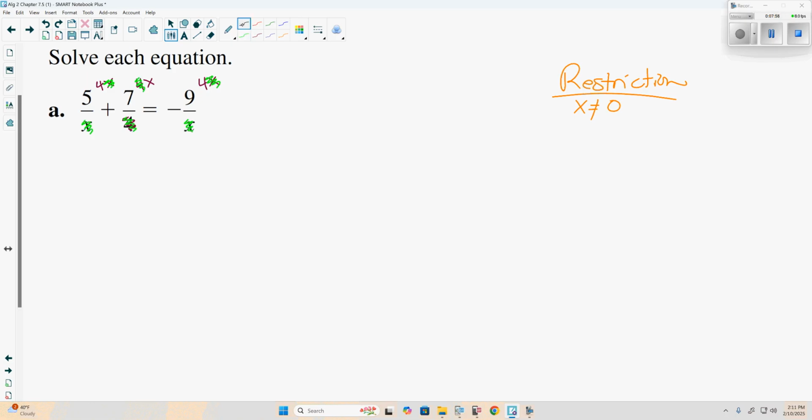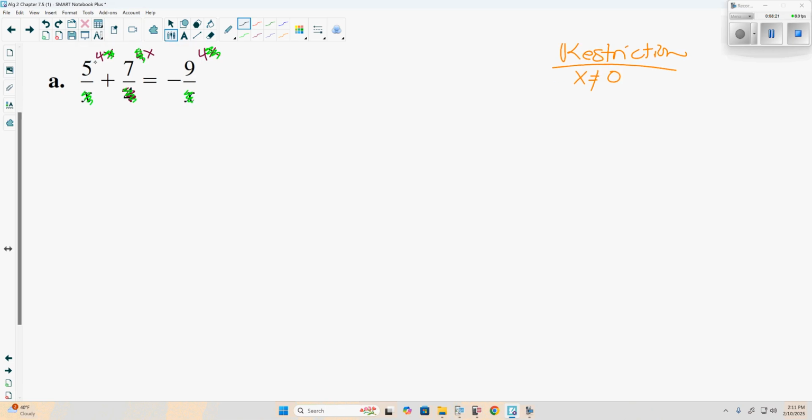will cancel out. Now, it is very tempting to want to multiply by x squared, but we would only need to multiply by x squared if one of the denominators had an x squared, an x to the 2nd power. We had 2 of them. But since the x has only showed up once in each of the denominators, we only need it once. Let's see what we're left with.